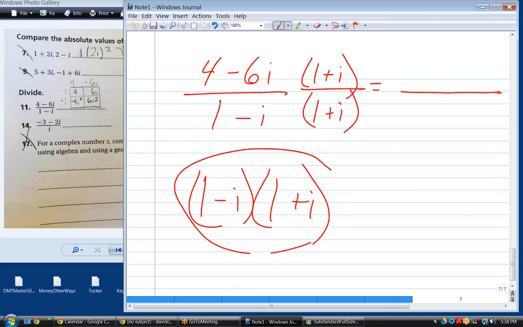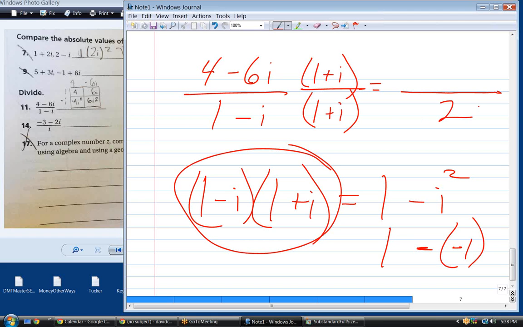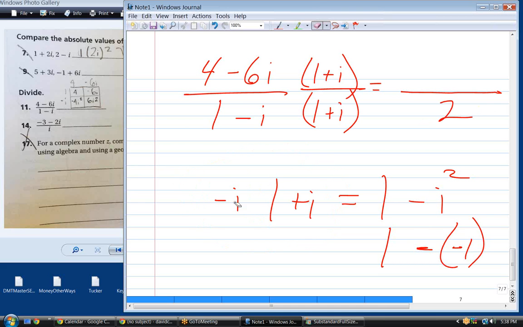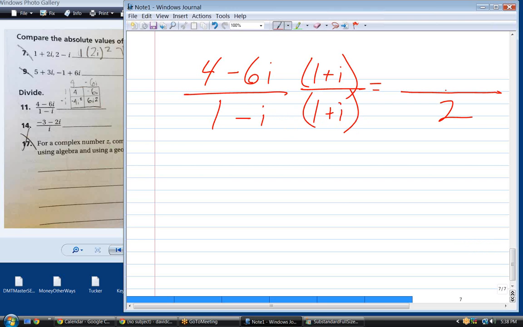In other words, that's the difference of squares factored, which means that it must have started out like this. If I said 1 minus i squared, that would factor into 1 minus i times 1 plus i. So it's 1 minus i squared, which is equal to what number? 1. What's i squared equal? Negative 1. So 1 minus a negative 1 is the same as 1 plus 1, which is 2. Okay, 2. We've turned the denominator real because whenever you multiply by the conjugate, you eliminate those middle terms, so we're not going to have any i. However, we're going to have an i in the numerator, but that's okay.